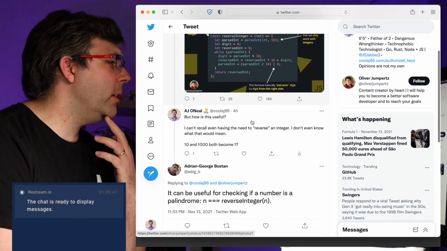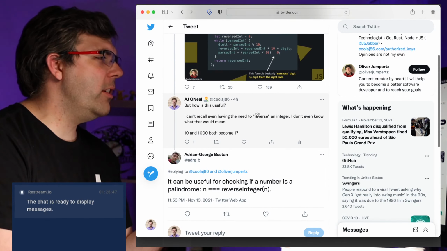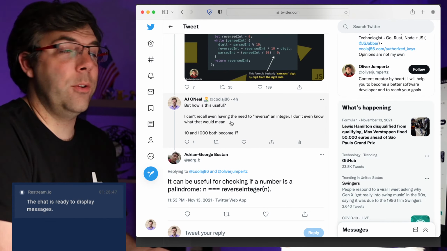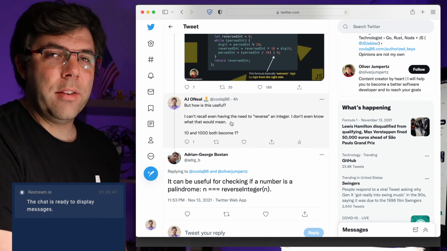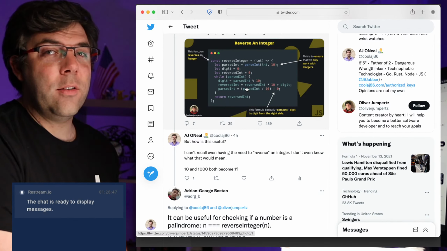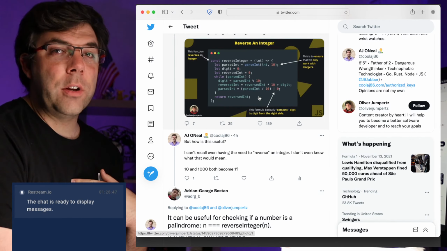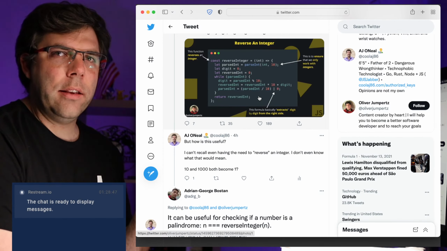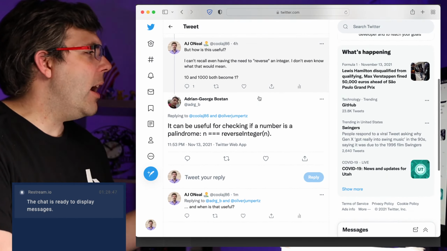When would you use this? So I commented, how is this useful? I've never needed to reverse an integer. I don't even know what that would mean. Now, maybe there's some interview problem where somebody's asked someone to reverse an integer, in which case I just called BS. I'd say, what the heck are you talking about? That doesn't make any sense. And honestly, right now, at this time of night, I do not have the brain power for this. This is one of those things where I have a hard time solving fake problems because there's no way for me to model it in my head as what it is, because it's fake. It's completely arbitrary, contrived, right?